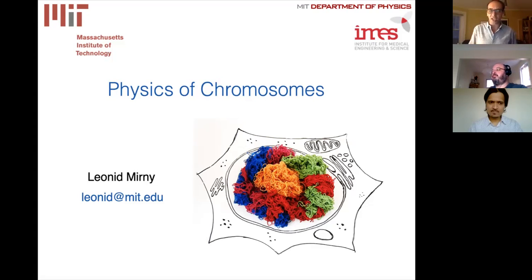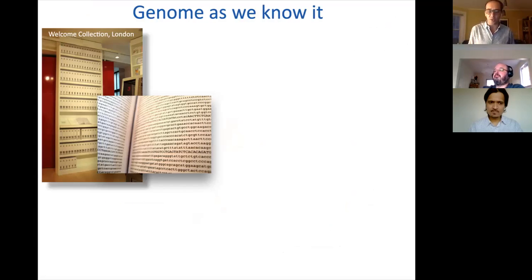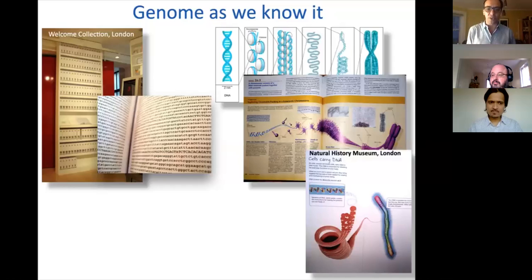First, a quick introduction into genomics. Generally, the genome is thought of as a carrier of information. There is this wonderful museum in London called Wellcome Collection, which is basically a history of medicine museum. There is a stand where you can come and browse the genome. The human genome is printed there in font 5, and you can look at the information content of the genome. At the same time, the genome is also a physical object. So the question is how it's organized physically in space.